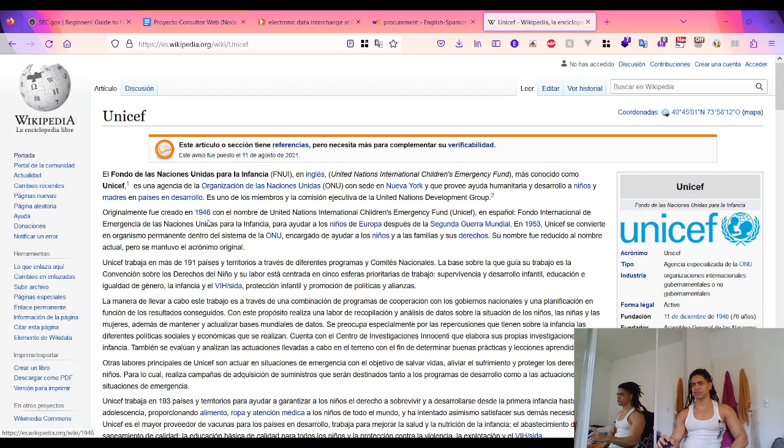Originally, it was created in 1946 with the name United Nations International Children's Emergency Fund. Even in their name, they tell you that, right? But it's a fund after all.